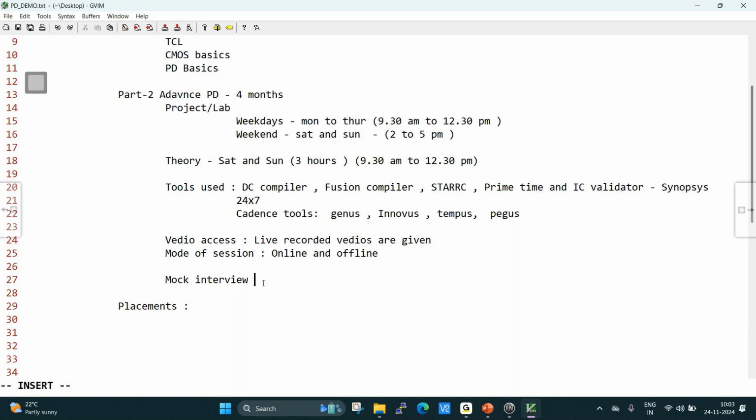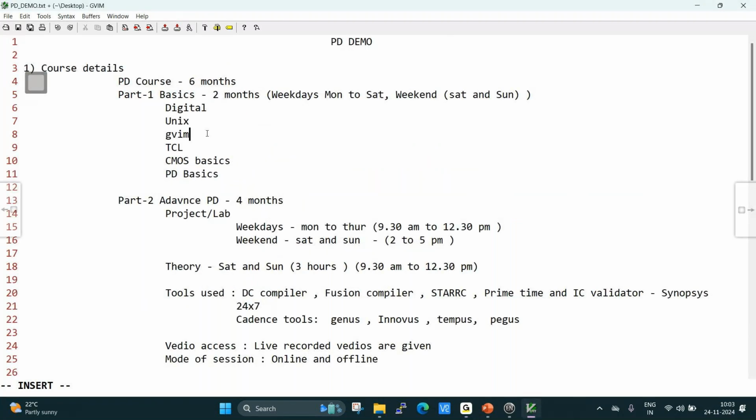To answer Vivek's question about what you should know before joining the course: if you have an idea of VLSI, that is very good. If you don't, you need not worry, because we are doing the basics anyhow. CMOS basics is covered from the beginning, from semiconductor basics. What is an N-type semiconductor? What is a P-type semiconductor? We cover from that point. When you're attending the basics, feel free to ask your queries and get clarified, and don't attend the advanced sessions with doubts. You get all the clarification in the basics.